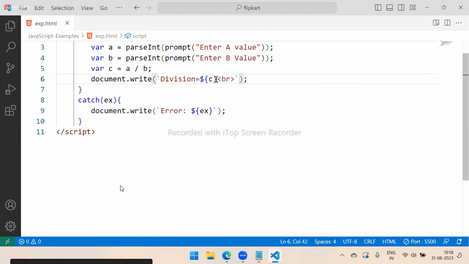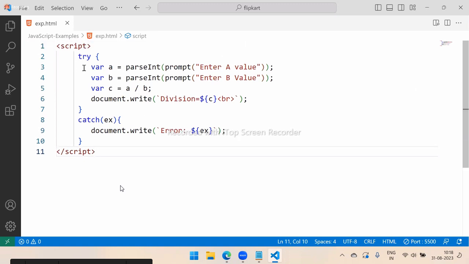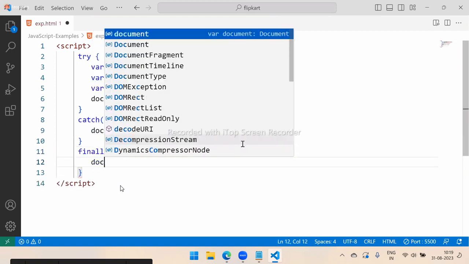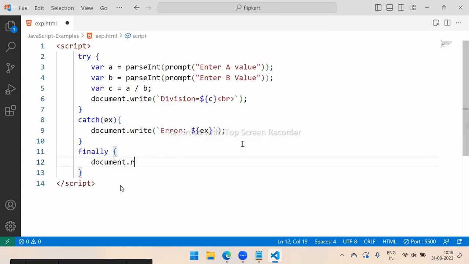In the next line, I will give here. Okay. Now what we are doing is we are saying, try to execute, and if anything failed, catch and show me why it failed. Right. And finally contains the statement to execute always. I will say document.write, "some program end." Like this we are defining. That means that is the last statement to execute always.